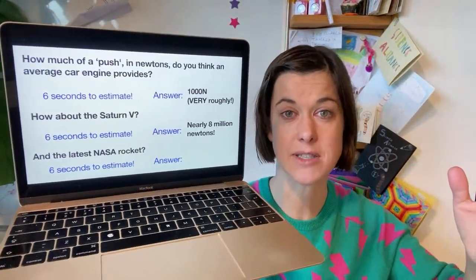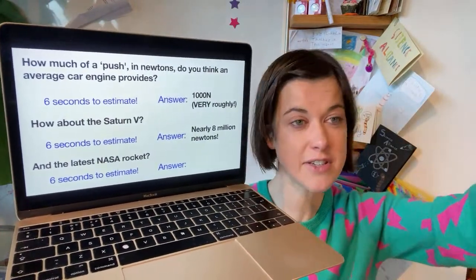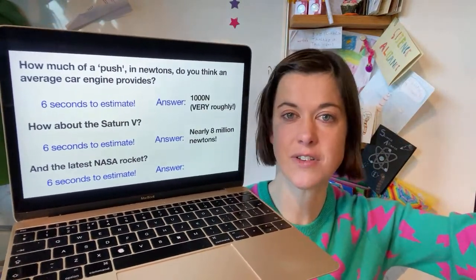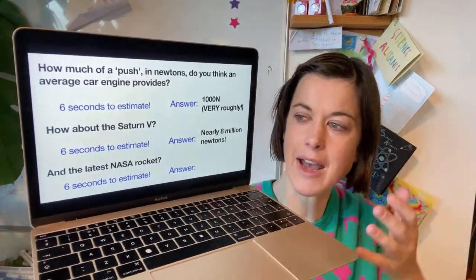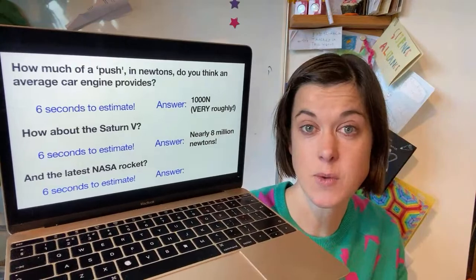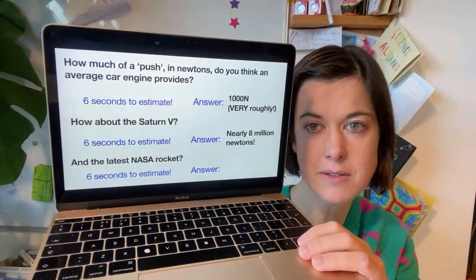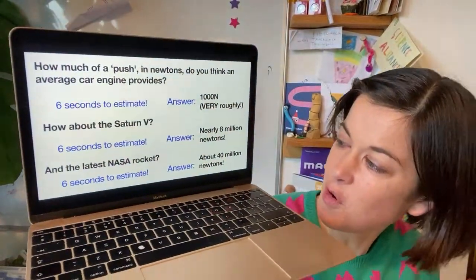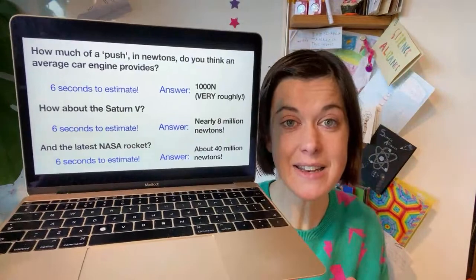So the Artemis mission is going to take the first woman astronaut and the first astronaut of colour, the first astronaut that isn't a white bloke, basically, about time, to the moon, in about 2025. So a couple of years from when I'm saying this now. That's going to use a force of about 4 million newtons is what those engines can provide. 40 million newtons.